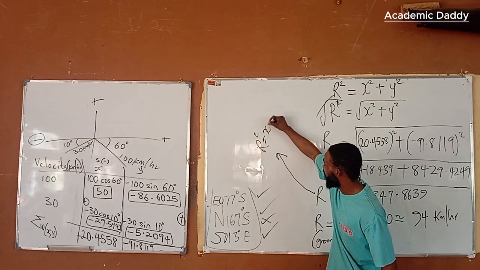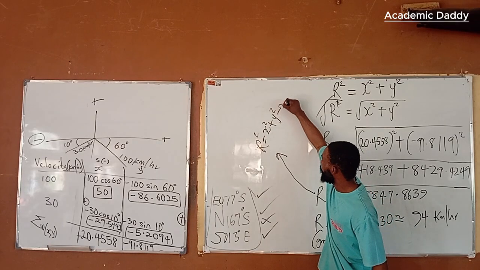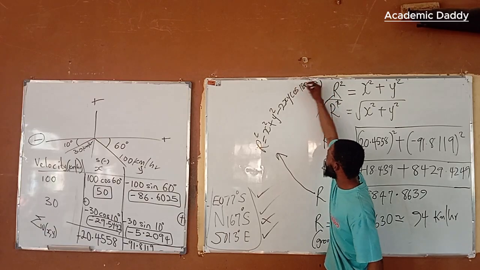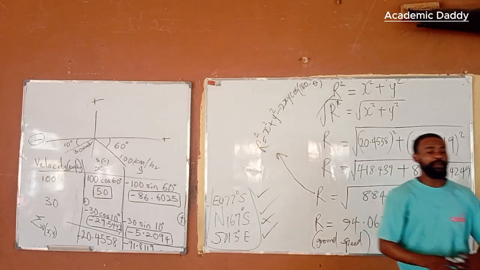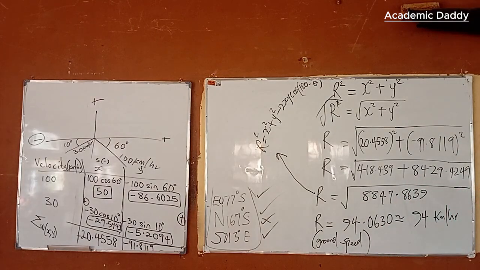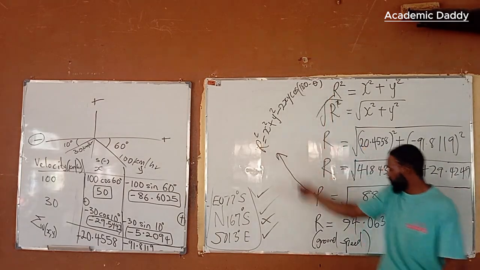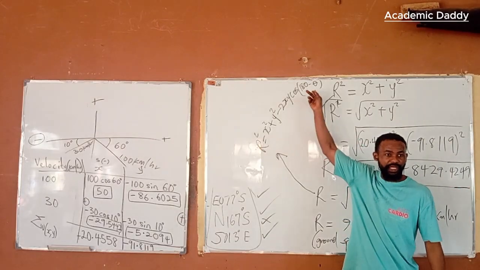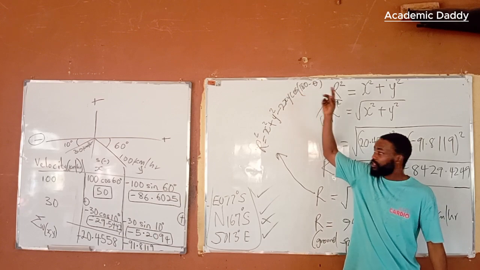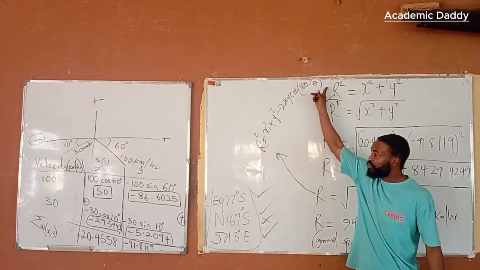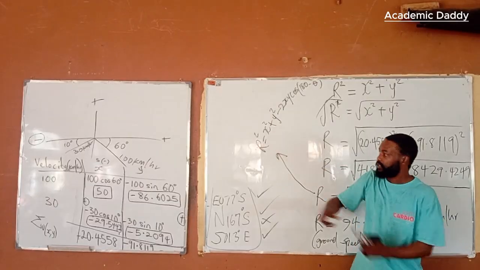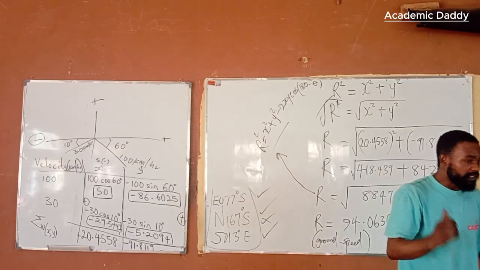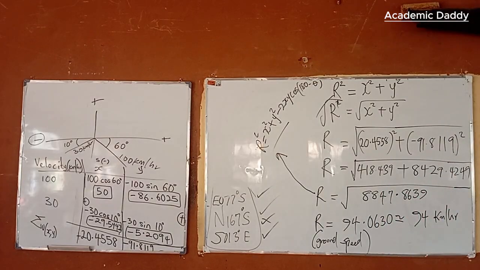R square equals x square plus y square minus 2xy cos 180 minus. You can take the formula. So it's more like ground speed. Shebi, you know that this formula is the same thing with this formula. Just that this one is when the angle is 90 degrees. Cos 90 is 0, Shebi. 0 times everything here will be 0. So you are left with just the Pythagoras. So the same thing. So anytime ground speed, anytime track, they are telling you to find the direction.